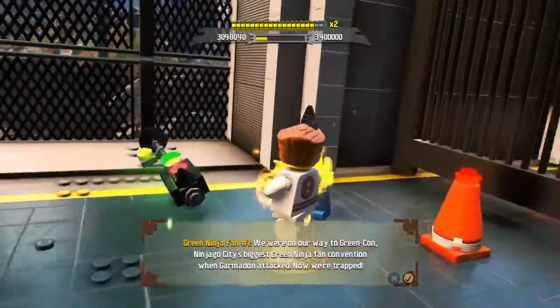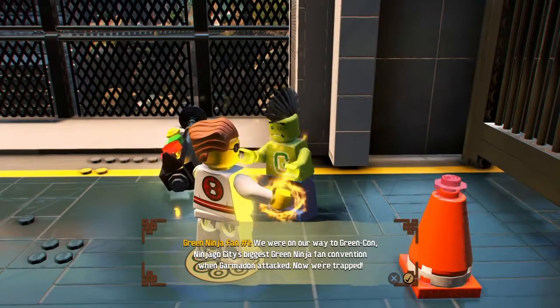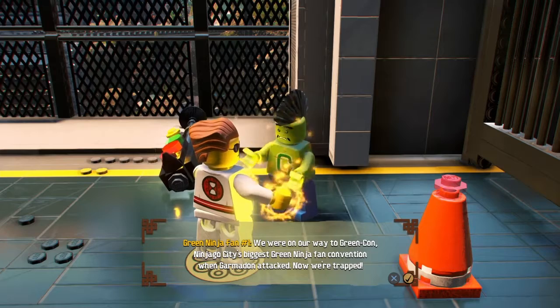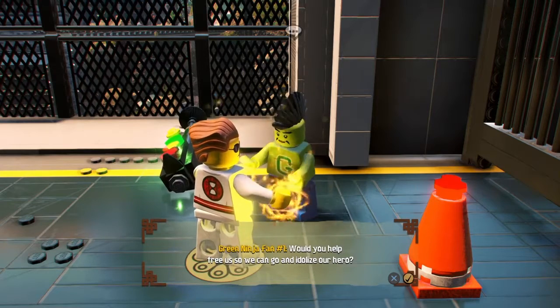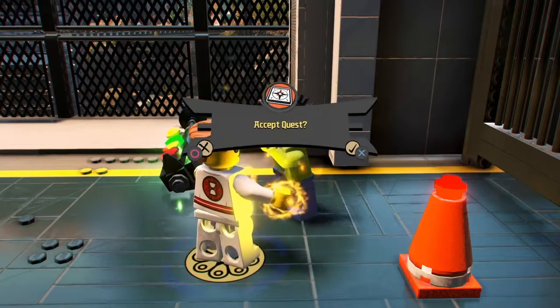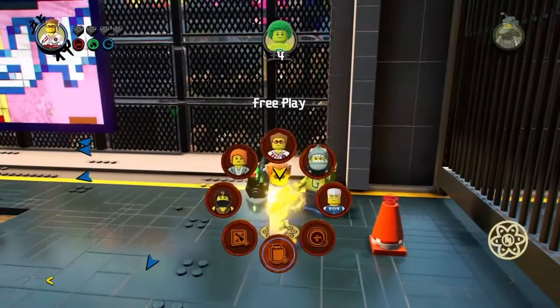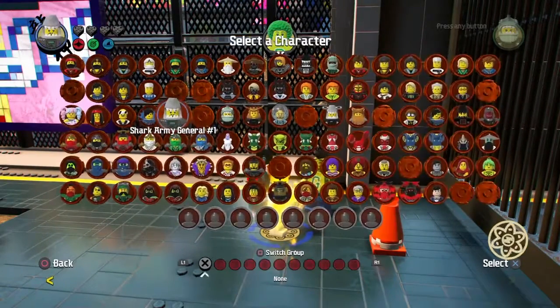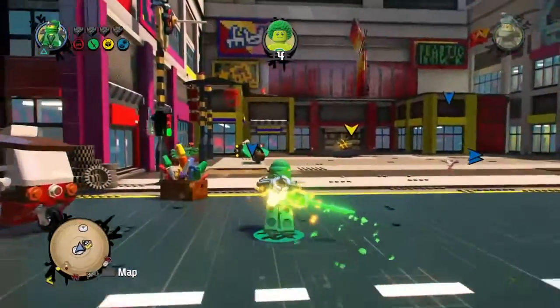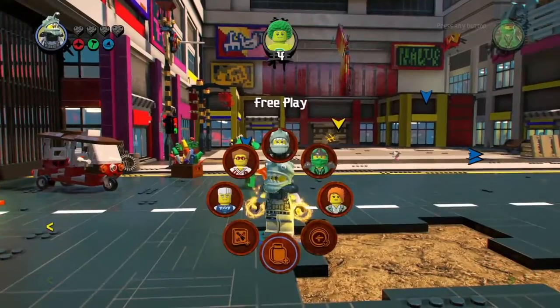We're on our way to GreenCon, Ninjago City's biggest green ninja fan convention, when Garmadon attacked! Oh no! Anyway! Could you help free us so we can go and idolize our hero? Sure. What if I told you? I am the Green Ninja. Alright, that didn't work. Alright, whatever.